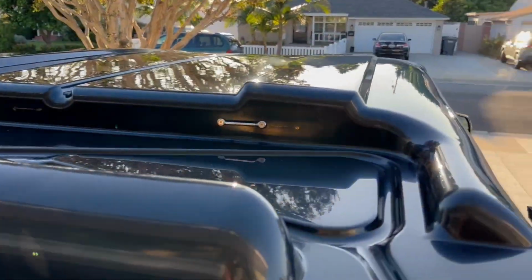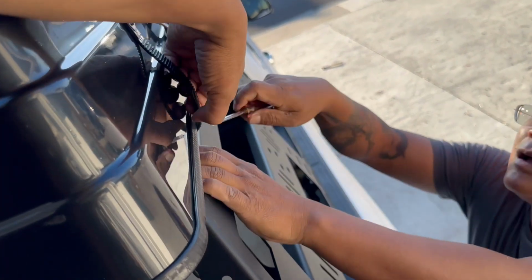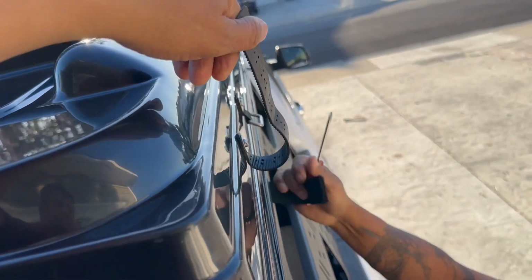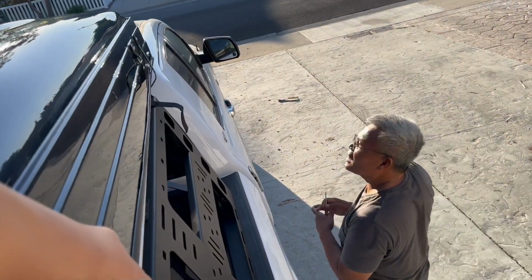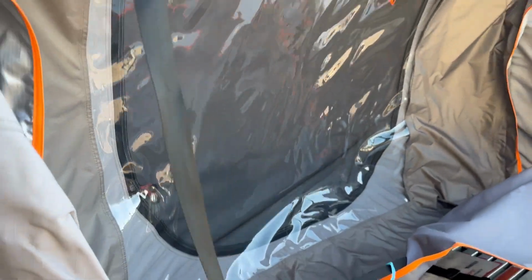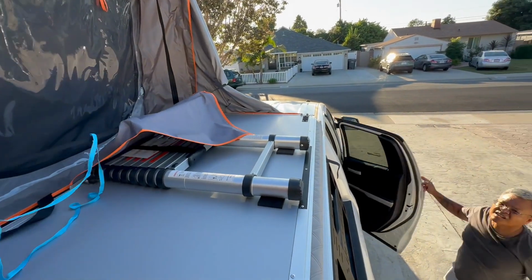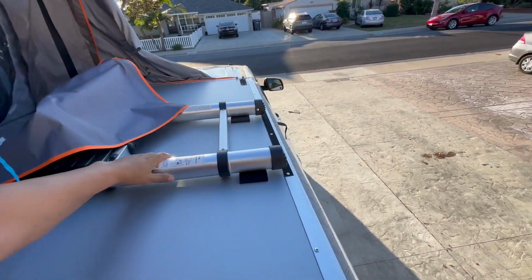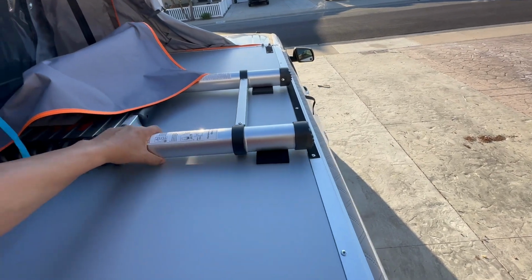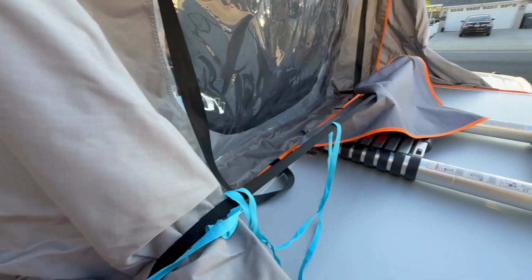See. I adjusted it. There you go. Just pop it there, pull it up. You have to put it on that side. You pop up. Oh, there you go. There it is. No. Oh, you're down here. But then you're down here and pull it. Strap up here. You have to remove the strap first.